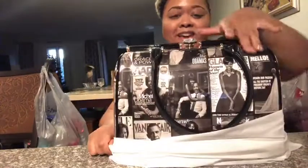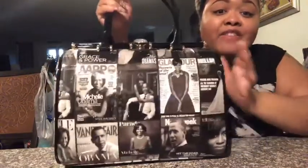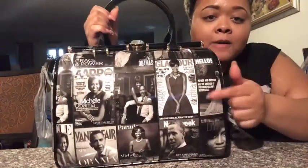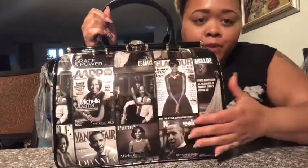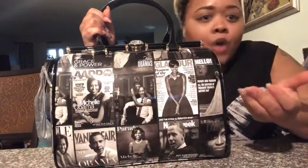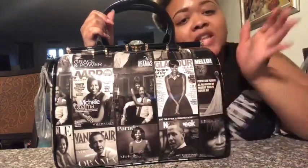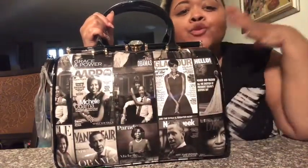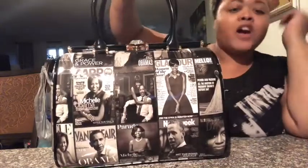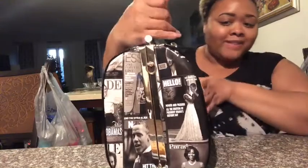Yes. Yes and yes. Y'all, look at this beautiful purse. And if y'all wondering, this is the Michelle and Obama history and the presidential office. And you know how Michelle does her own thing? This is every glimpse through magazines, through Glamour, through everything that they accomplished in the years of serving. Look at that.